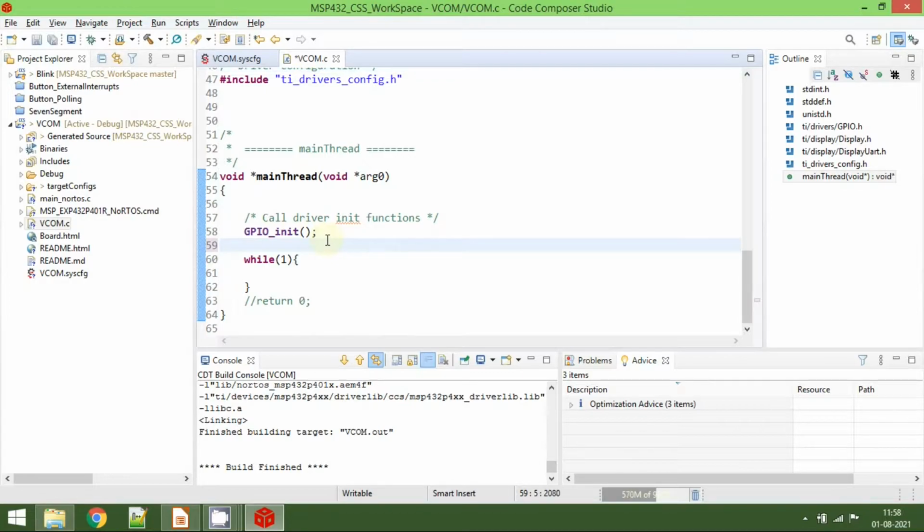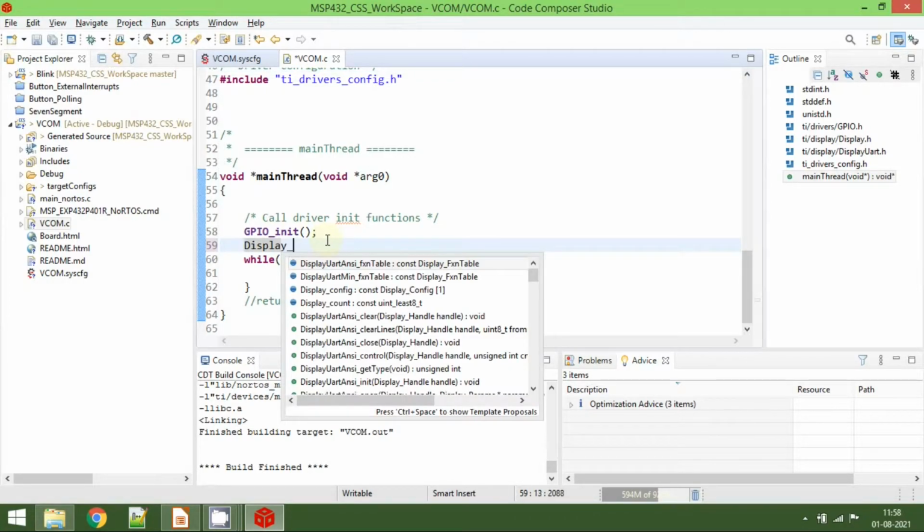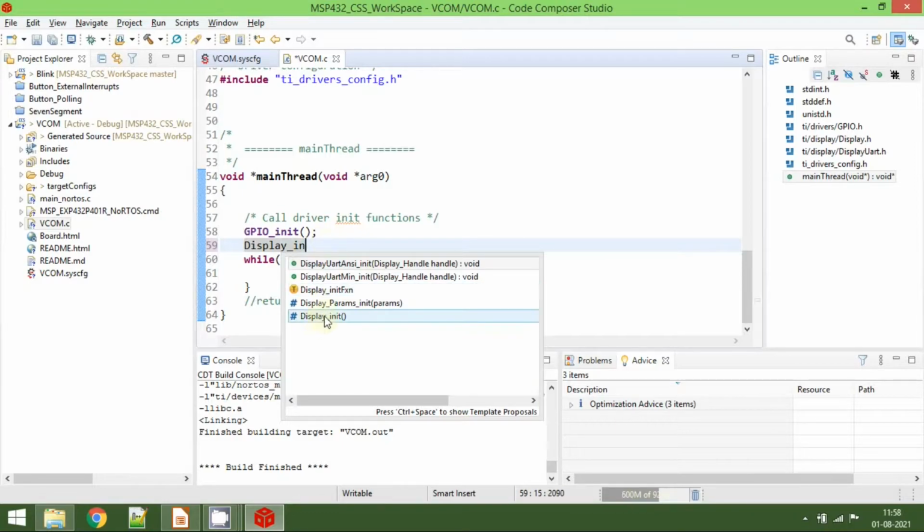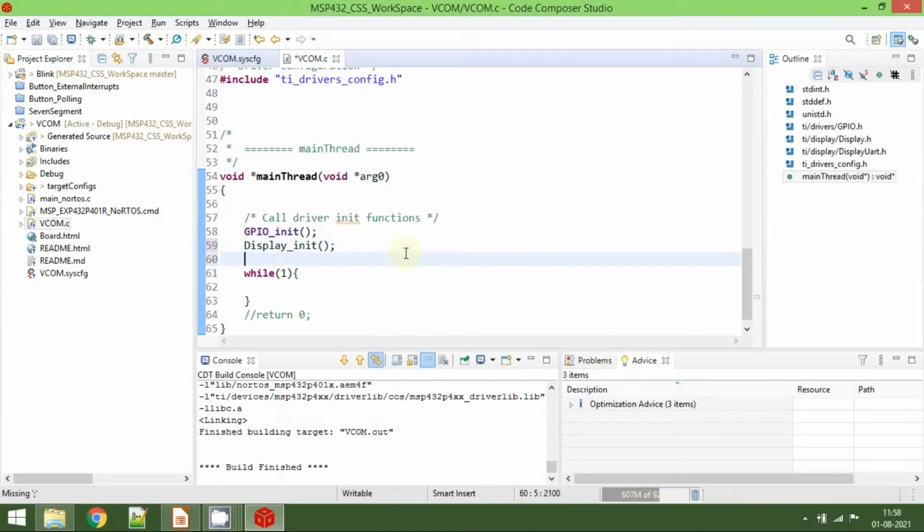To initialize the driver, call Display_init. This is the initialization function, like we do for the GPIO initialization. Apart from this, we also need to initialize the display parameters.